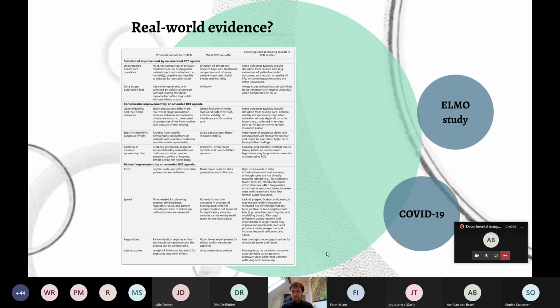However, there are some very important challenges, and I think the most important is data quality. Often the real-world data is not collected with the same rigor as data collected for clinical trials, and then there need to be systems in place to ensure that there is maximal data quality. And the real-world evidence should drive our research, but on the other hand, real-world data should also reflect what patients consider to be important. So if we're not collecting what patients consider important, then it's no use in using real-world data either.